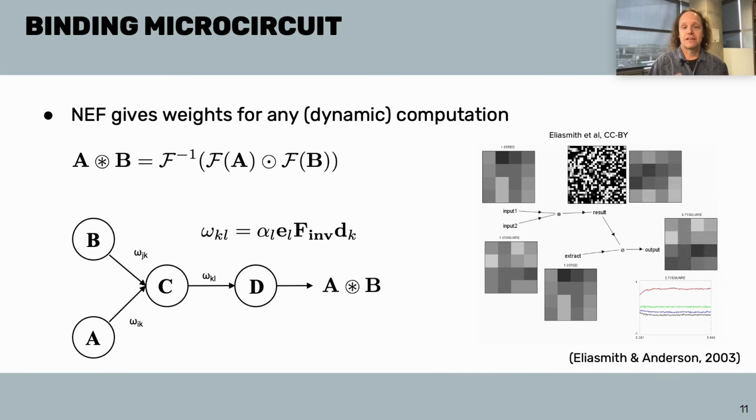So this is basically saying I bound red and square, and then I want to unbind red, and the answer is going to be most similar to the vector for square. So we can see that this is performing, in fact, two binding operations, a binding and an unbinding, and it's doing this in a spiking neural network. This then shows a binding microcircuit.